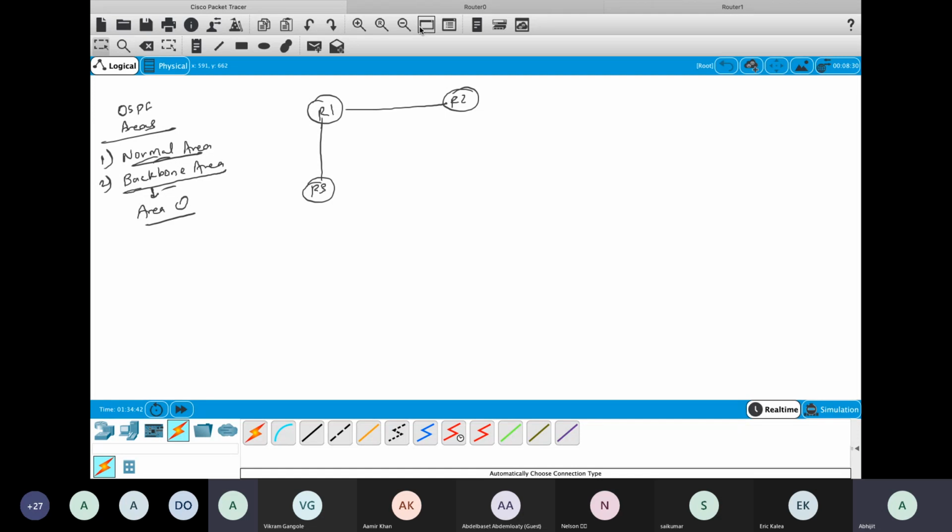This is your topology. Now let's say the network you're using here is 12.0.0.0. Oops, sorry about that. I'll draw that again.